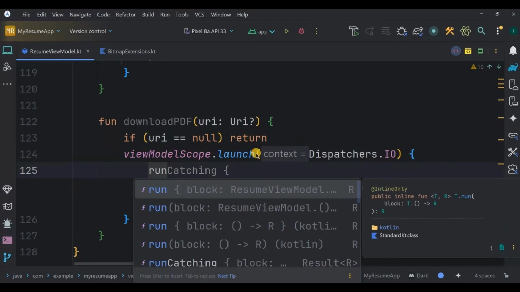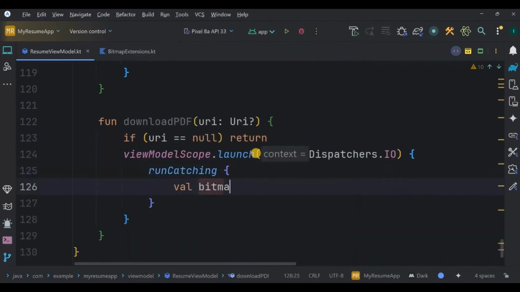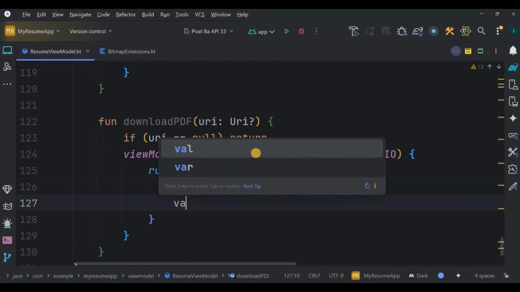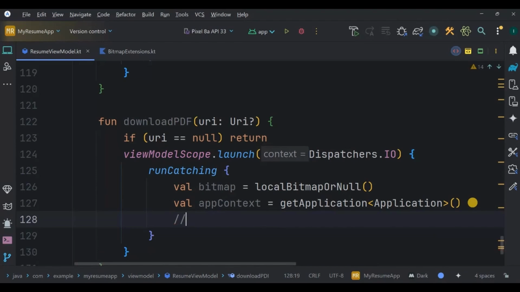Otherwise, it launches a coroutine in the IO dispatcher. Inside a run catching block, it tries to grab the local photo bitmap, grabs the application context, and calls generate resume PDF to URI, which actually creates and writes a PDF into the given URI.